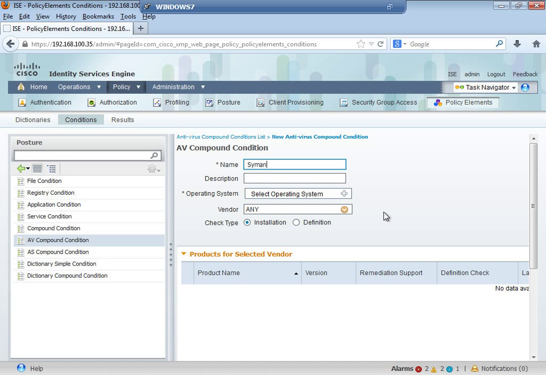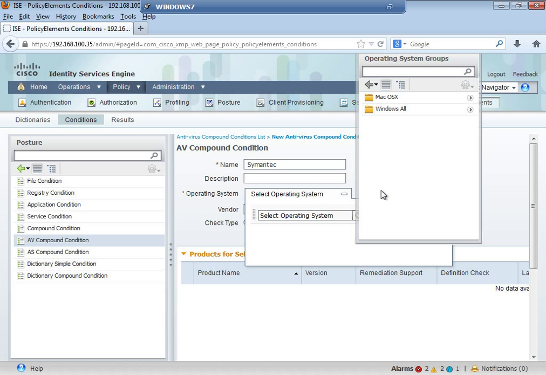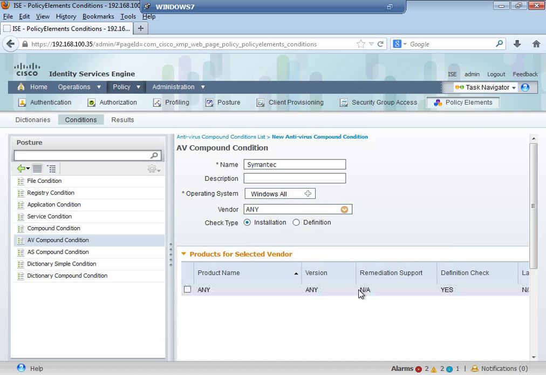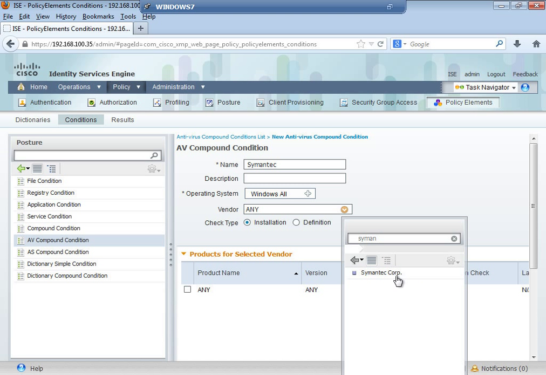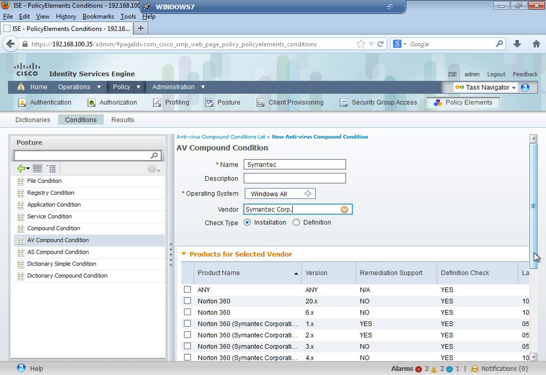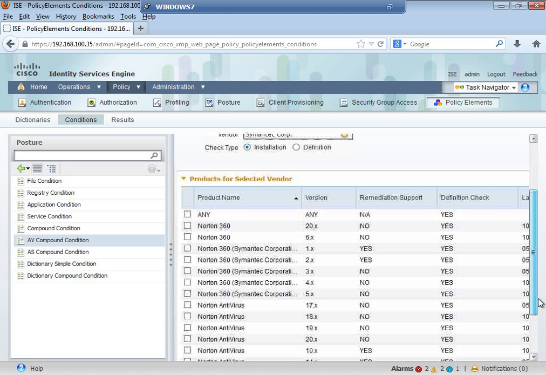I want to do one for Symantec, and let's pick one and then I'll show you what you can specify. I'll pick the operating system, any Windows. Okay? But then in terms of the vendor, I want Symantec, right? Or the other ones that you have listed over here, all of them pop up. When I click on Symantec, one of the things that will pop up is all the different latest versions and releases of the different products. When I did the posture offline upload of that zip file, remember the one that took 20 minutes up front? This is from there.